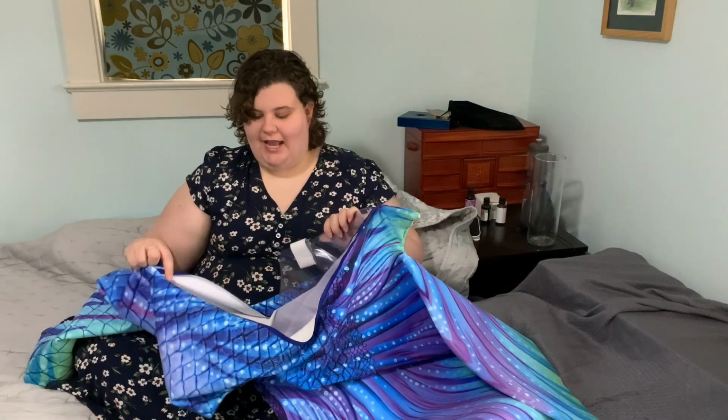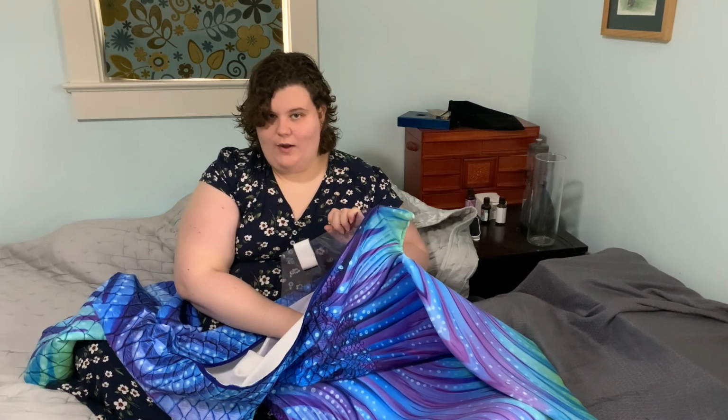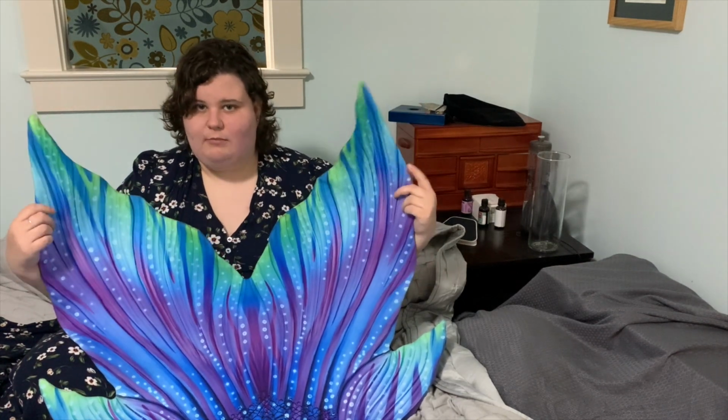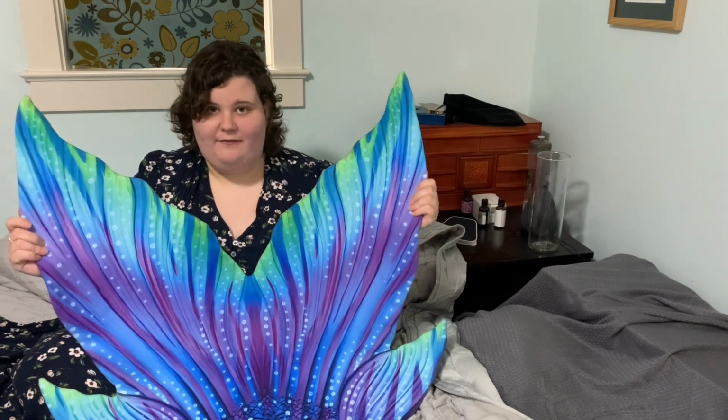I found that with the length of this zipper, I can actually change the monofin without taking the casing out of the tail, which makes things a whole lot easier for me. Because of how beautiful and vibrant the print is, the way that the fluke is designed, and how the vinyl casing accommodates your choice in monofins, this tail swims like an absolute dream. I have no problems with how this swims in videos. It looks great, pretty much as realistic as any silicone tail that I have ever seen.